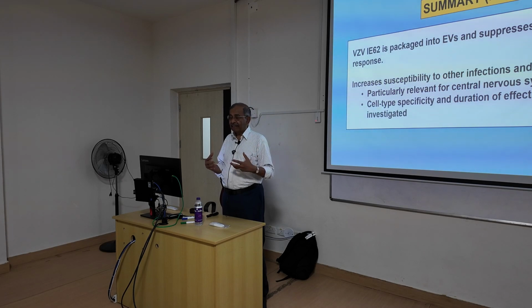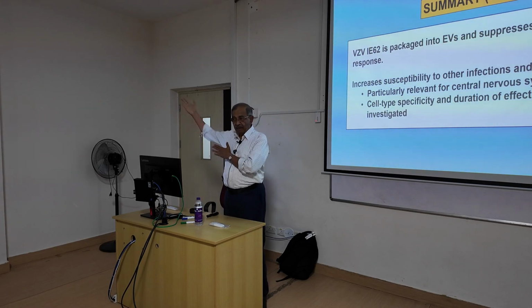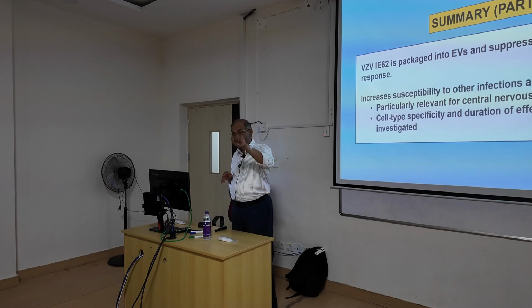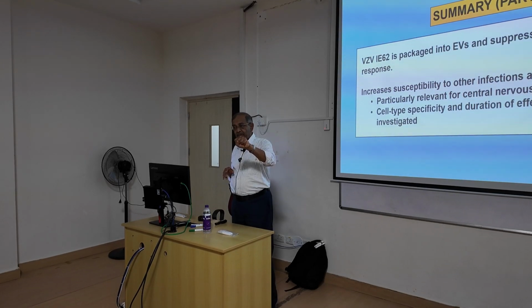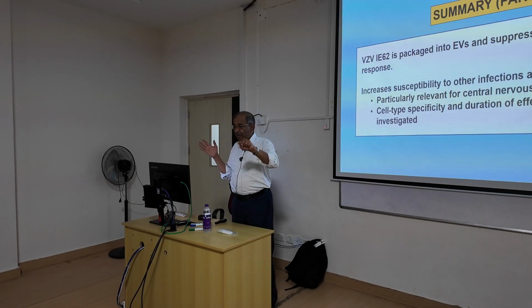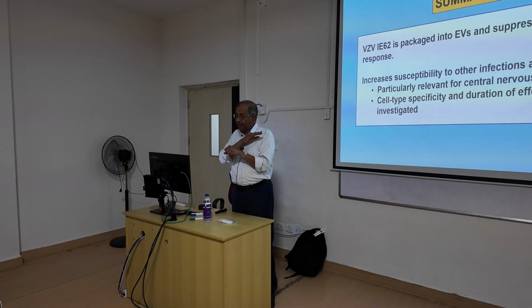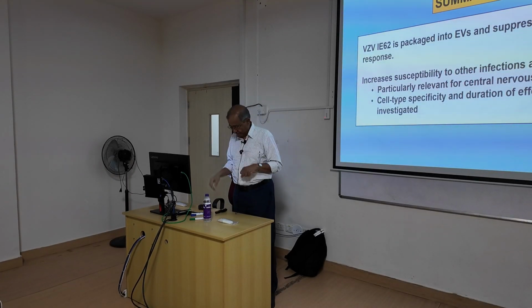How the current vaccine is against virus, viral protein. The shingles vaccine is against the glycoprotein of the virus, which is working very well. So what we are thinking is if we can make an antibody response against 62, we may be able to stop the virus from even getting in. The immune system will destroy it.